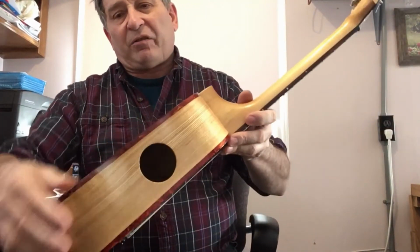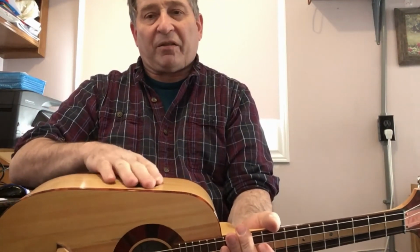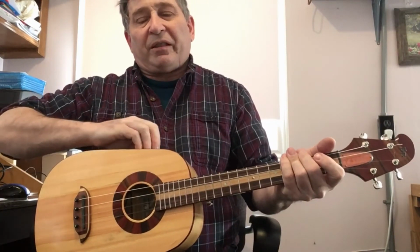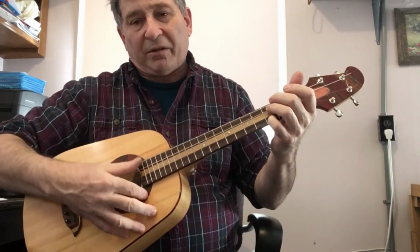Also, I didn't point it out on some of the other ukuleles I did. I've got a sound port on the top of the side that faces you, and it helps sound come up towards the player so you can hear more of what it sounds like instead of most of the sound going out.